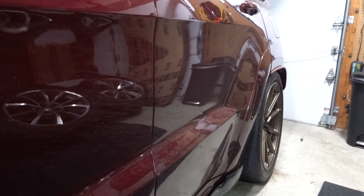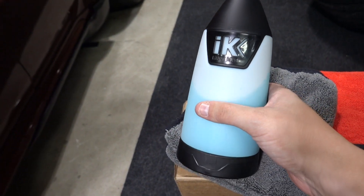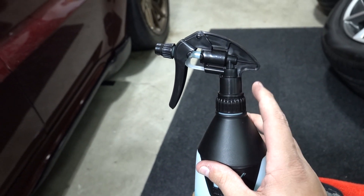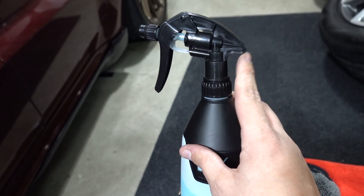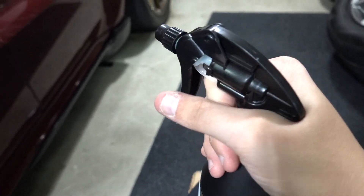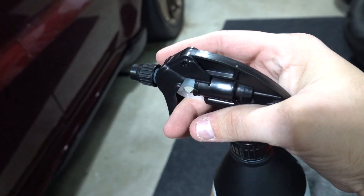Okay guys, so here we are. We are about to tackle all of this and we're going to use quite a bit of towels. This is the Multi TR1, the new IK sprayer. I'm not going to dedicate a full video — this is where you're going to hear it from me: I am not a fan of this. This duck-bill, whatever you want to call this — it's not good. I think it's just too thin here, it doesn't sit right, and it hurts. The webbing of your hand — it actually doesn't feel right, I feel like it could slip through.